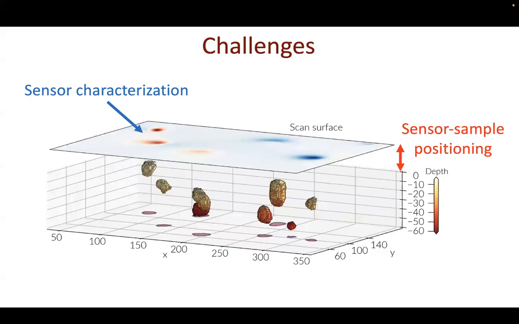Then there is the sensor sample positioning. If you position your sample and you're going to use it for an inversion, you have to know your positioning really, really precisely. Again, we were talking already in microns. So a micron is already a lot. That's not enough precision to actually map the two coordinate systems. And also you have to be absolutely sure that it's plane parallel, so that the surface of your sample is absolutely parallel to the surface of your diamond. Otherwise, it's slanted and then that propagates into your inversion.